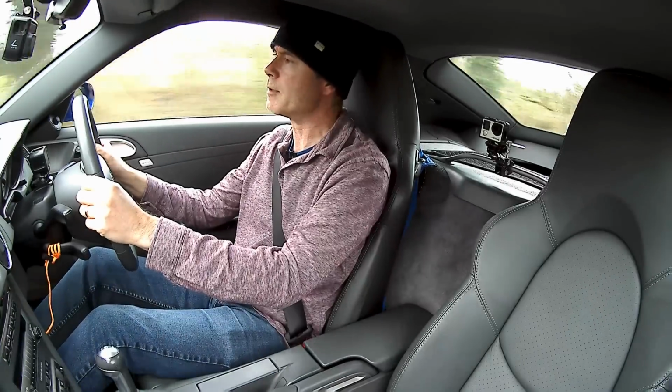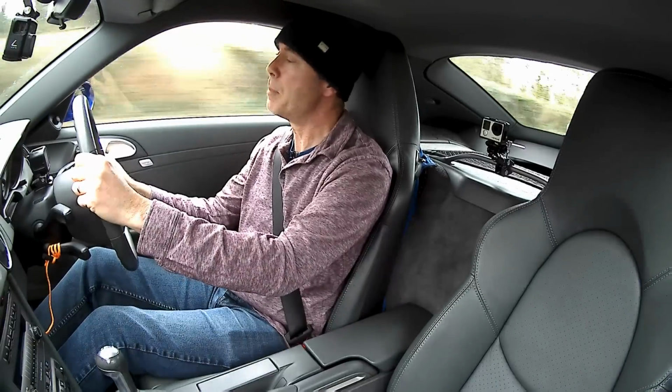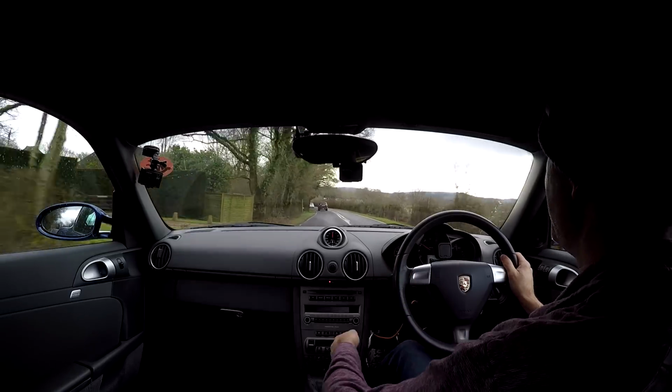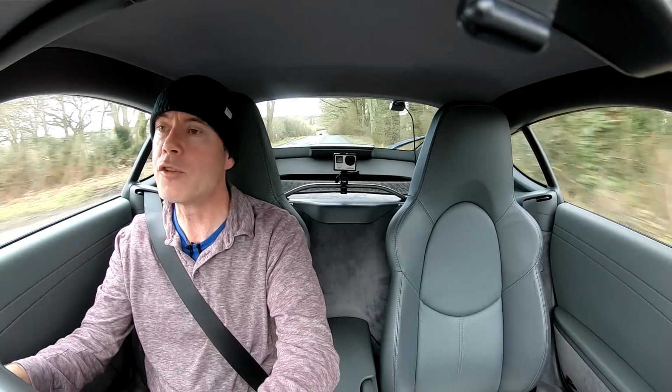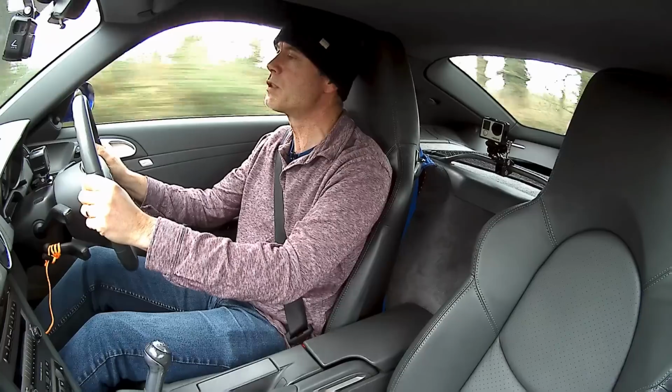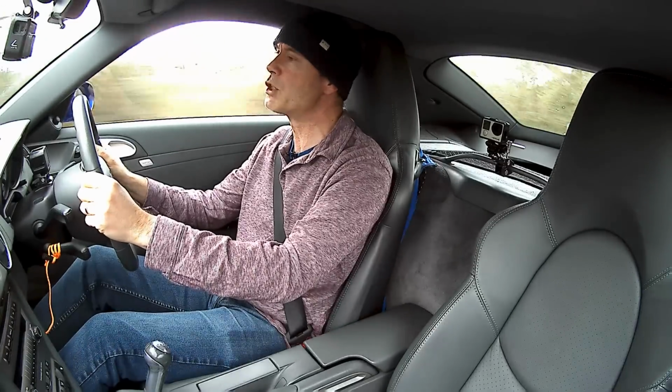And the fourth thing that the Sport button does, for me, is the raison d'etre. It switches the throttle map. It sharpens up the throttle further still. It takes what was already good about it and it makes it razor sharp. Now they have shortened it overall. The travel is shorter. You hit 100% throttle slightly earlier in the pedal travel, but it's not that shorter pedal travel that makes it feel sharper.